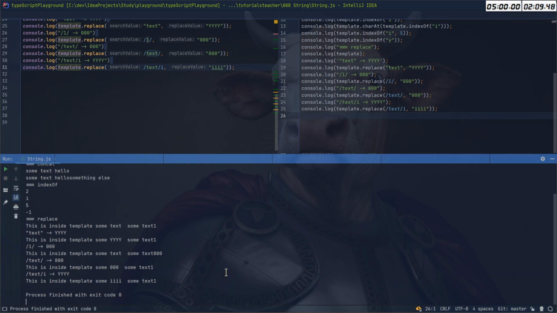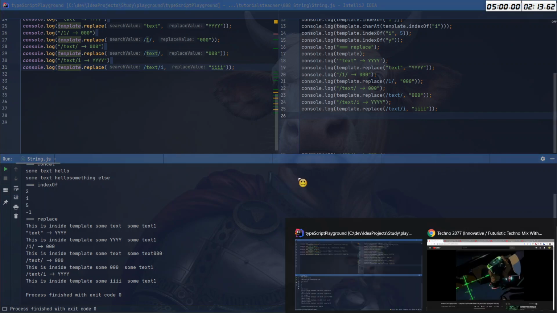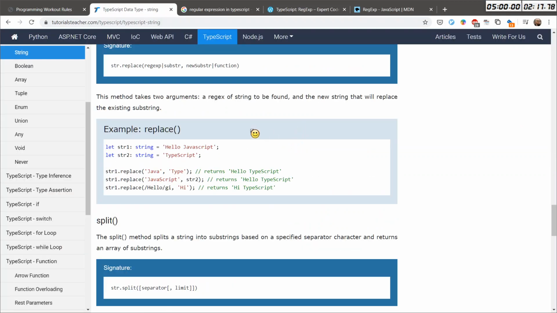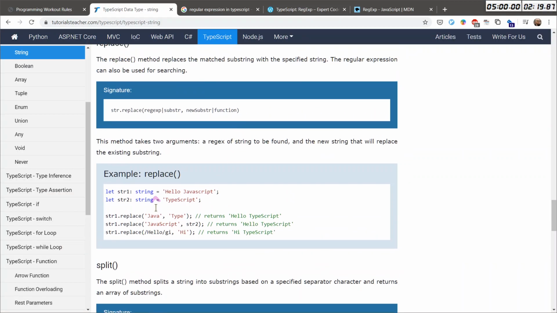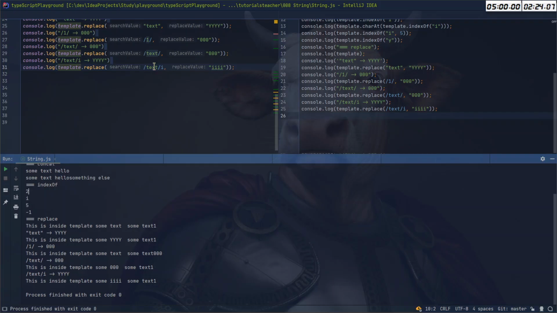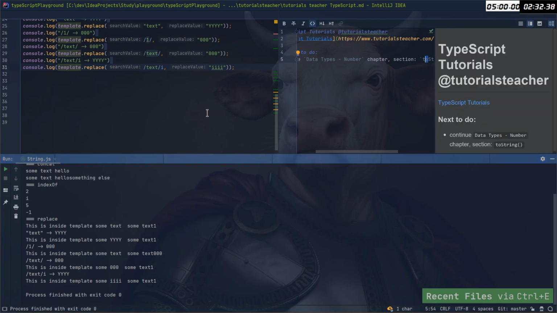And we are out of time, so I guess we will do something else. Or I'll continue with replace next time. So we'll go to the MD file.